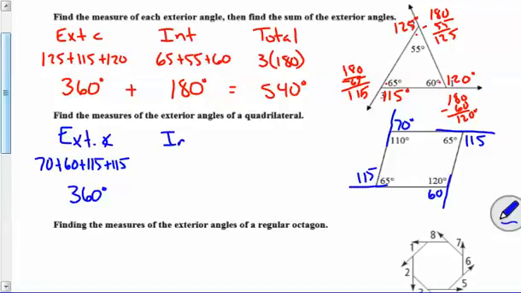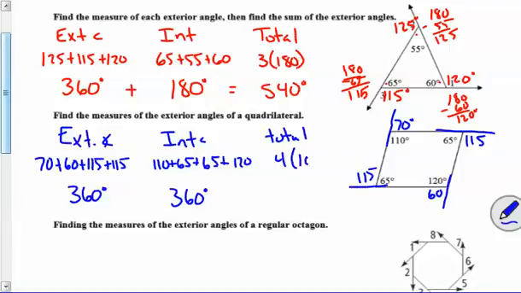If we were to add our interior angles, 110, 65, 65, 120, we also get 360 degrees, which makes sense because there are a total of 4 linear pairs worth 180 each, which gives us a total of 720, which is a result of adding our interior plus our exterior to get our total.